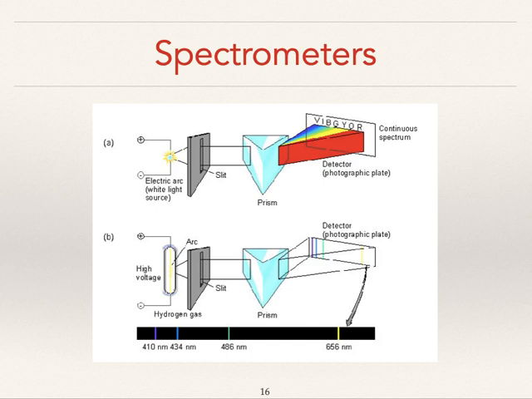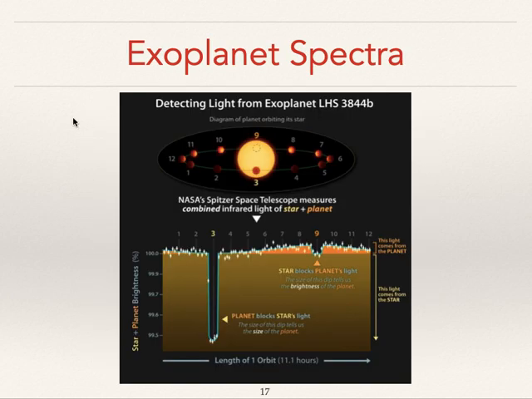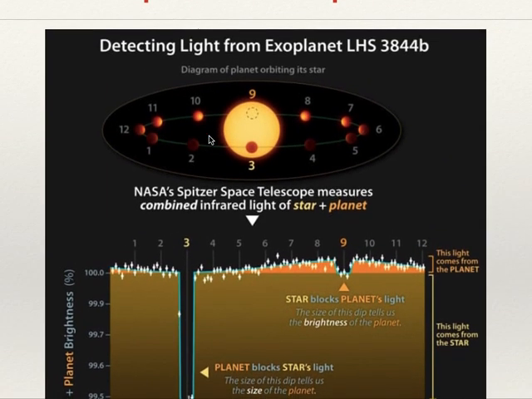Here's one reason. We can look at the spectra. We can look at the light shining through the atmospheres of planets going around other stars. Those are called exoplanets. And we are just learning how to figure out the molecules that are in the atmospheres of these planets using this technique. Let's look at this. I'm going to biggen this just a little bit here.